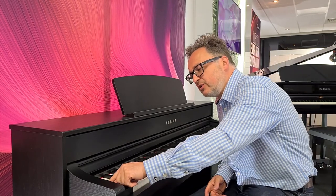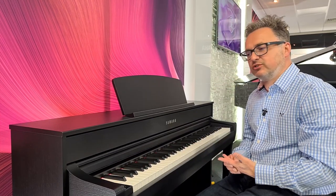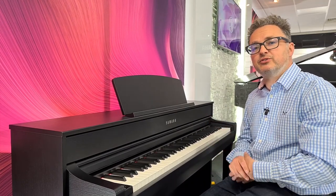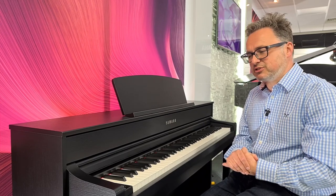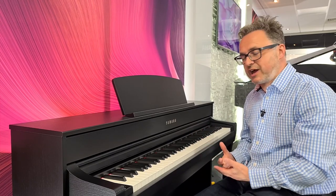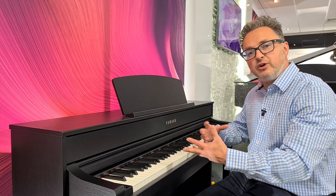So the second section we're using is the forte pianos, and this is a new concept that Yamaha have introduced into the CLP series. And how they've done it is they've recorded, or they've made samples from pianos that were manufactured back in the 18th and 19th century. And these pianos are going to sound very different because the manufacturing techniques of those older pianos was very different to how they would make a modern piano. So you're going to hear different sort of overtones and things coming through.